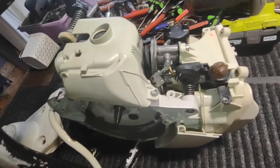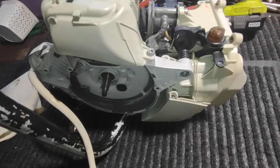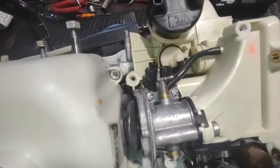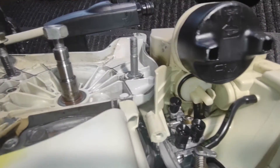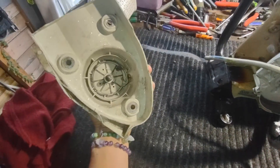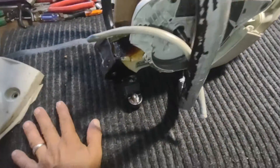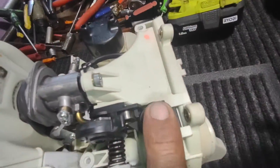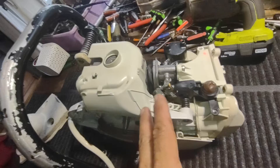Hola mi gente, ¿qué me dicen? La han quitado casi toda — prácticamente la han abusado — pero el pistón luce bien, eso lo enseñé. Tiene bastante cosas. El acelerador, como se llama, el carburador — aquí le puse la tapita que me encontré. Ya les enseñé adentro para no hacer el vídeo más largo. La test está mala.